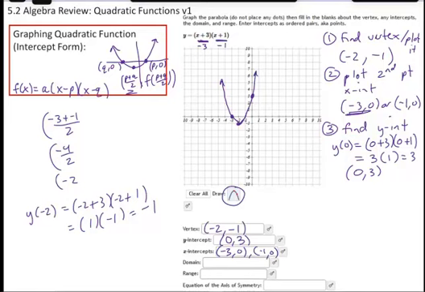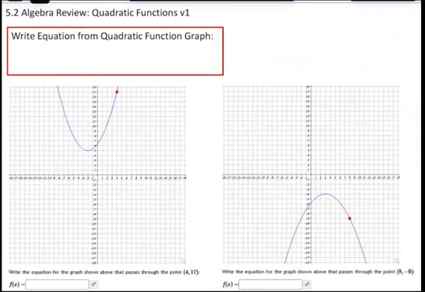Okay, domain is all real numbers. The range, again, here we do have a limiting value. The lower value is the limiting value, so we start with the lower value, -1. It is a bracket there, and there is no limit to how high this graph goes. It continues infinitely. And then finally, the equation for my axis of symmetry is this vertical line through my vertex. Vertical line is represented as x equals, and I just plot that number, which in this case is the x-coordinate of my vertex, -2.